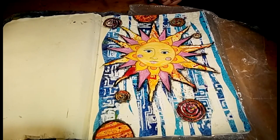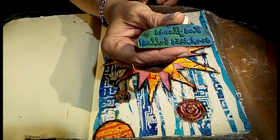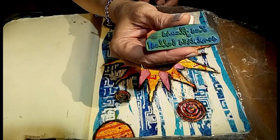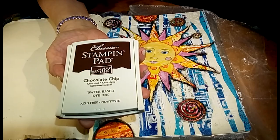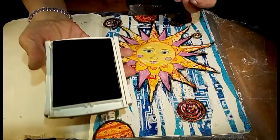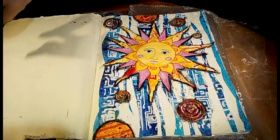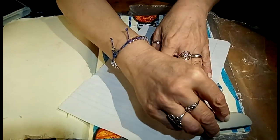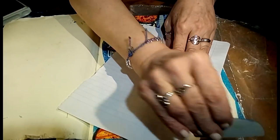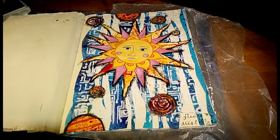The next prompt is to stamp — like a script stamp — or do hand journaling. Now I do have a script stamp. I have one and it's in French — I believe it has something to do with flowers, so if you can read it let me know in the comments below. I'm going to use this with a brown ink — this is Stampin' Up in Chocolate Chip. I have a piece of paper if I want to protect areas I don't want stamping on. I don't think it matters if it's upside down or sideways. We're just going to put little areas randomly around the page.